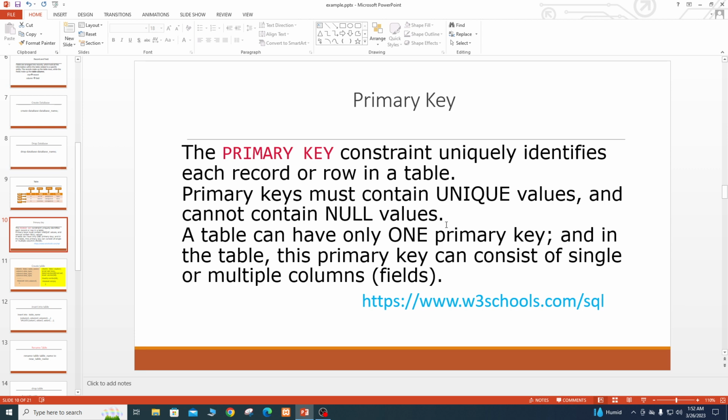That means a primary key must be unique, cannot be matched, and must contain data. A table can have only one primary key, and this primary key can consist of single or multiple columns or fields.